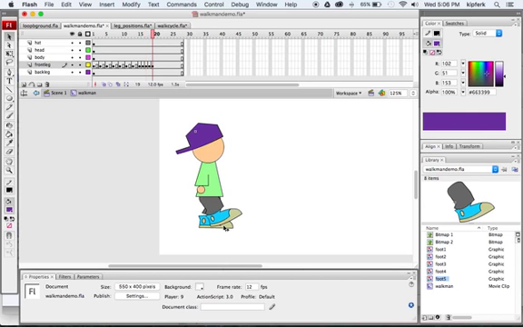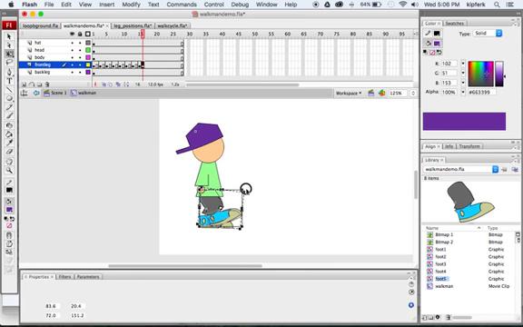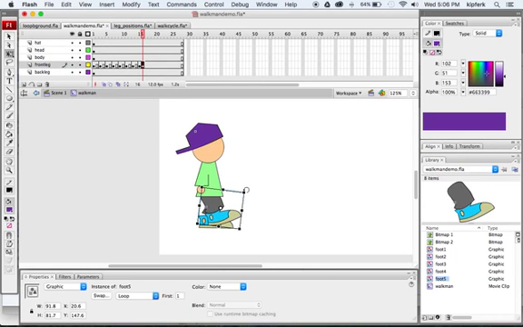Okay, so actually what I'm going to do is delete these, and one at a time now we're going to take this keyframe and we're going to rotate this foot a little bit more. So I'll press Q on my keyboard to bring up the free transform, and I'll go ahead and rotate this foot down slightly and move it a little closer to the ground.